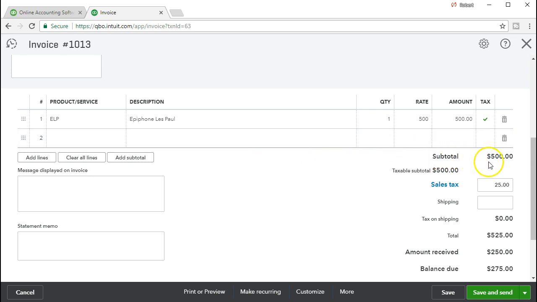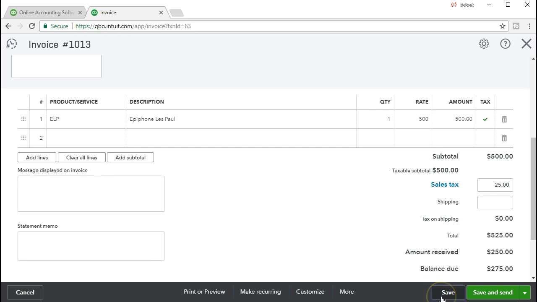So income went up by 500. What's going to go up? Well, the expense is going to go up, which brings net income down. The expense is going to go up by, I believe, 400, the cost, bringing the total net increase to 100 on the sale. So let's see if that's the case.